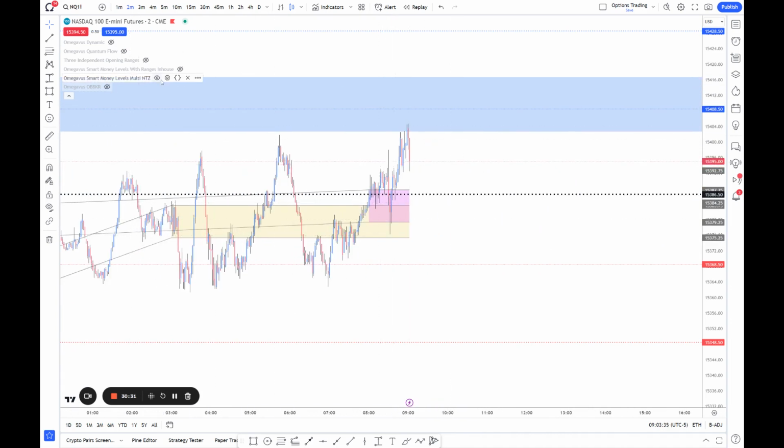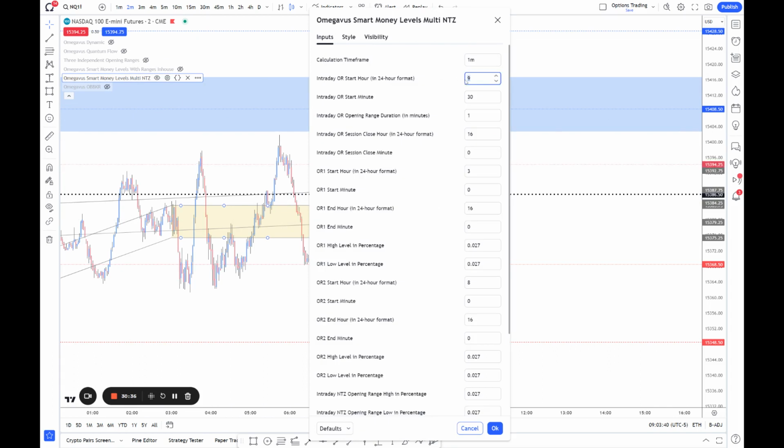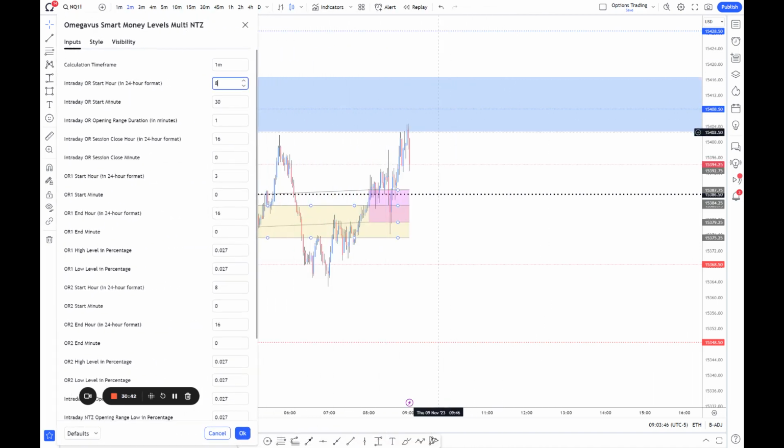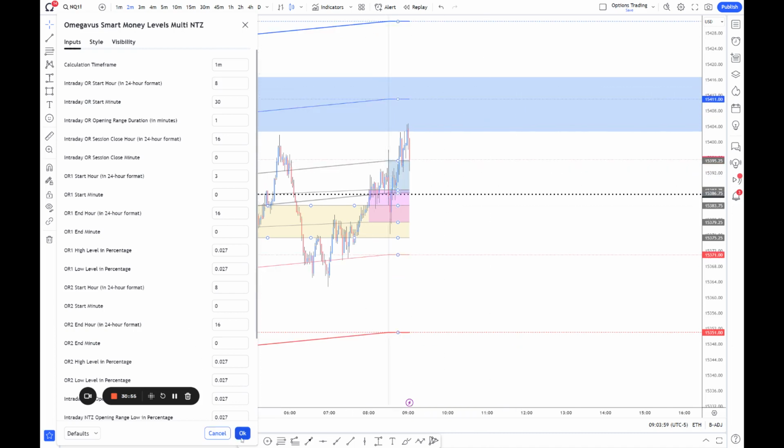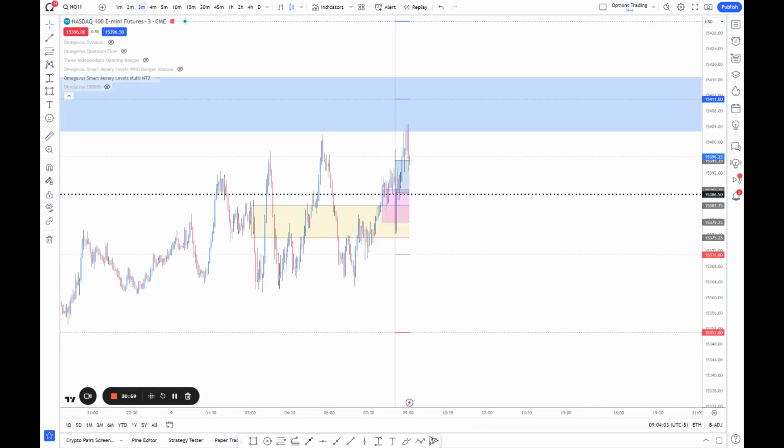If I switch here to the starting point, I'm going to put 8, which is 9:03 right now. You will see the lines starting to plot. So this purple, there's going to be a blue one that calculates at 8:30, and then the calculations of the targets for us. And there they are. All right, let me just switch back to 3 minute, and there it is.